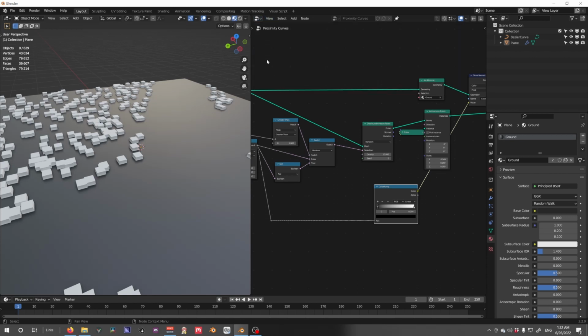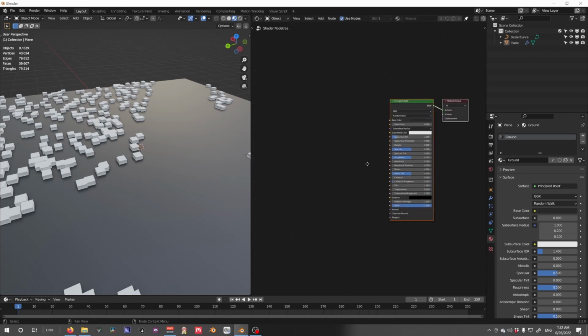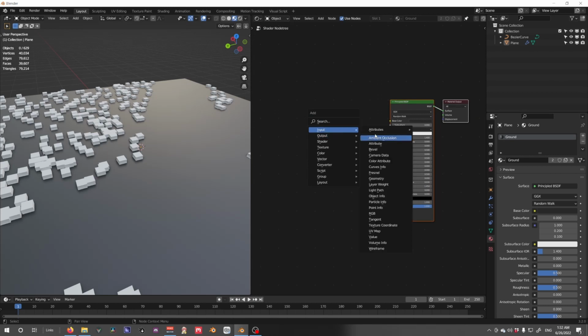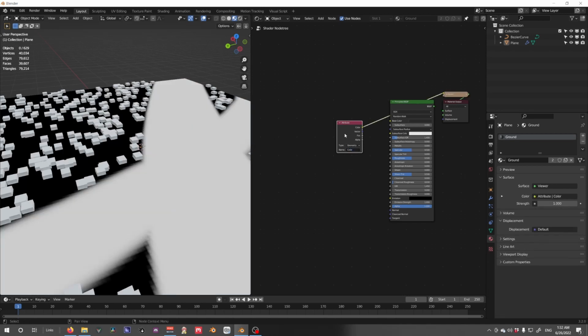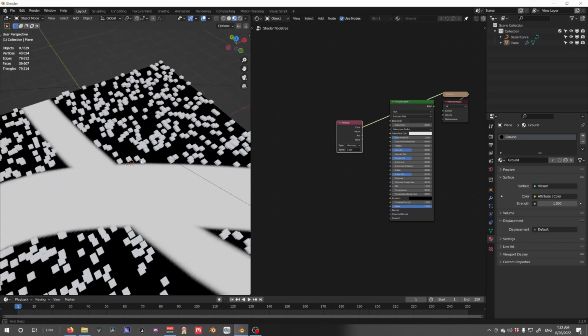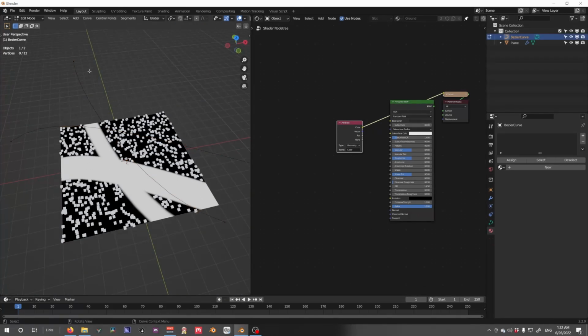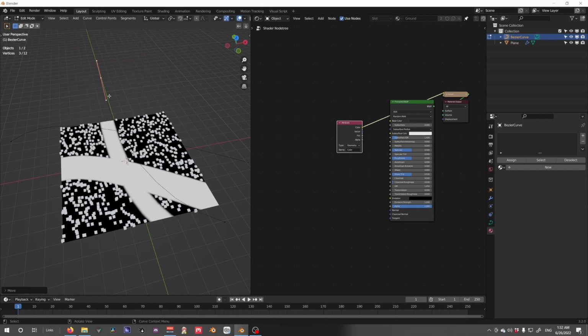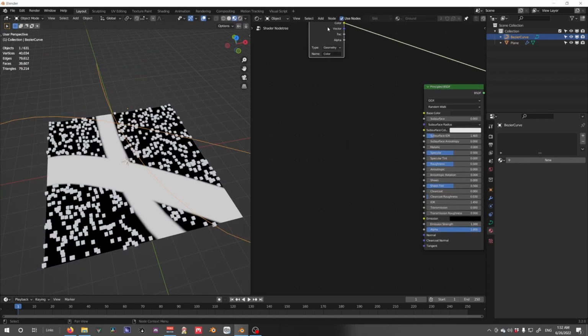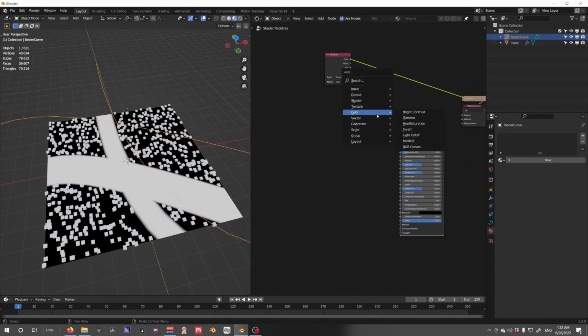If we go into the shader editor and bring up attributes, type in color. Let's hold Control Shift if you have Node Wrangler enabled. We could see our black and white mask controlled by these curves. From here, we can make a simple setup.